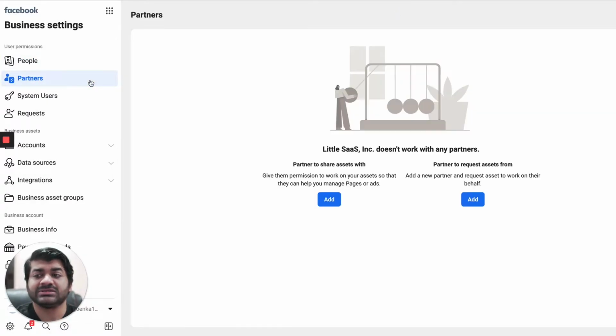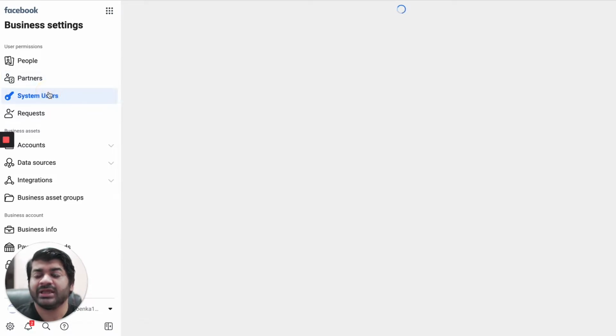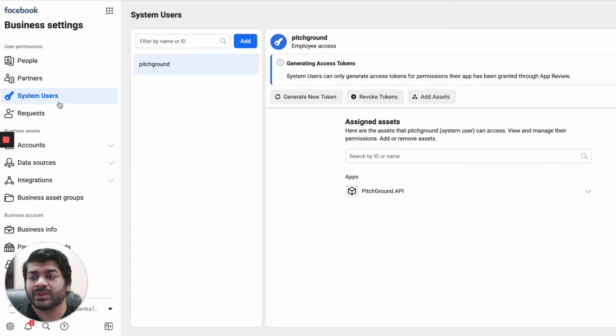Our next is known as partners. So what is a partner? A partner is a section where, let's say you have just acquired a client and they have an audience and you want to run those ads in your account, right? In that case, your customer will have to share their audience with you, or they will have to give you the access. This is where partners come in very handy, where you can share and exchange your audiences with each other.